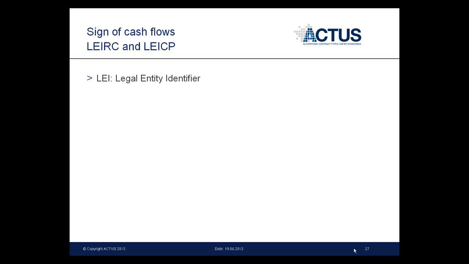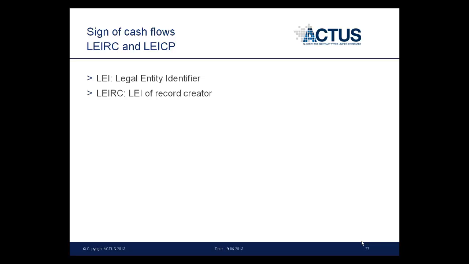Let's assume the financial contract under scrutiny is between two big players. Each of them has an individual LEI, but both also have to submit their records to the regulatory level for regulatory purposes. This means at the regulatory level we will get two identical records, save for the sign. So how do we distinguish who is who? We have to introduce two additional attributes.